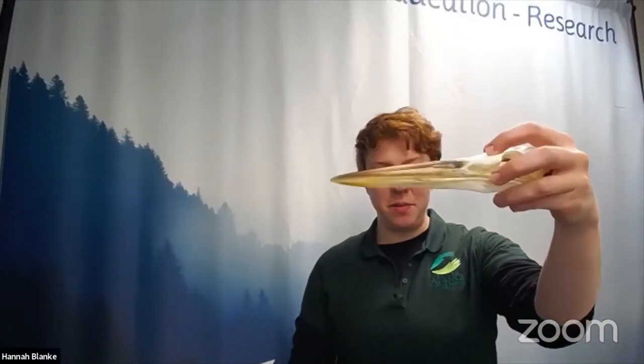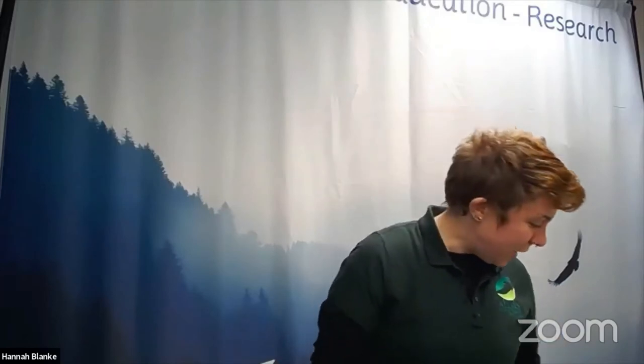Now, we do also still have to be safe around some other birds. If you remember this beak from earlier, this great blue heron, great blue herons are very well suited to stabbing at shiny things. Because in the wild, that's going to be fish, that's going to be frogs, that's going to be their dinner. Now, when we're working with great blue herons in our clinic, we need to make sure we don't have anything shiny that they can attack. And unfortunately, we do have something shiny, namely our eyes. So if you ever come to the Raptor Center and you see us working with a great blue heron, you might notice that we all have our safety goggles on, just to make sure that we're staying safe and the bird is staying safe.